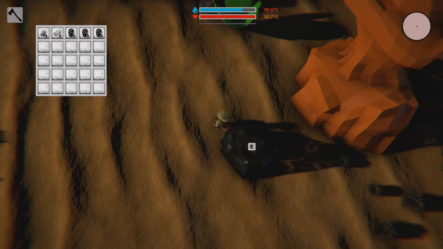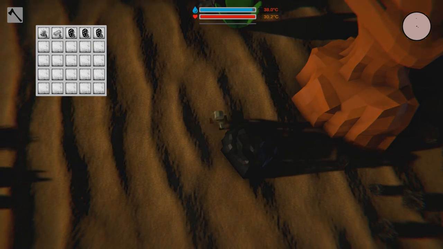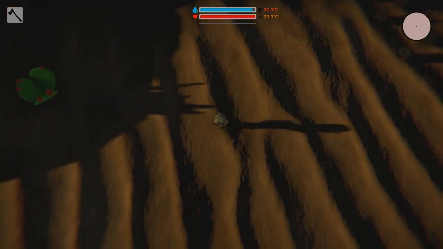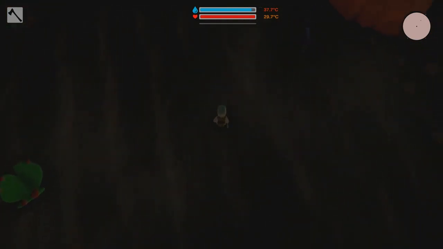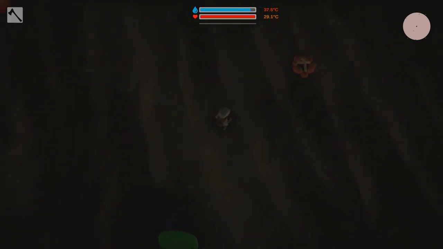What's in our inventory? Can we eat some of these? Use. Yeah, that's cool. It's now dark, so we have a fire. I'm gonna try to go back to you. There we go.